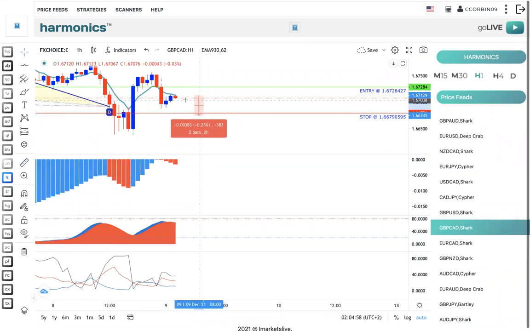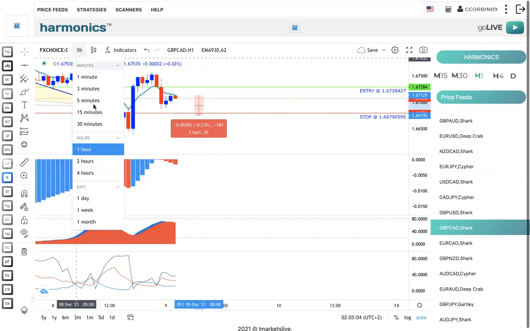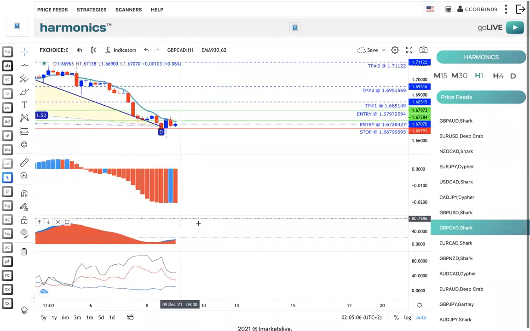And how do we know that? Simply because we have a red candle with a red volume bar, with a red cloud, with a red line, black line over both. It looks good on a 1 hour. On a 4 hour, we can see a little bit of consolidation with it selling here.